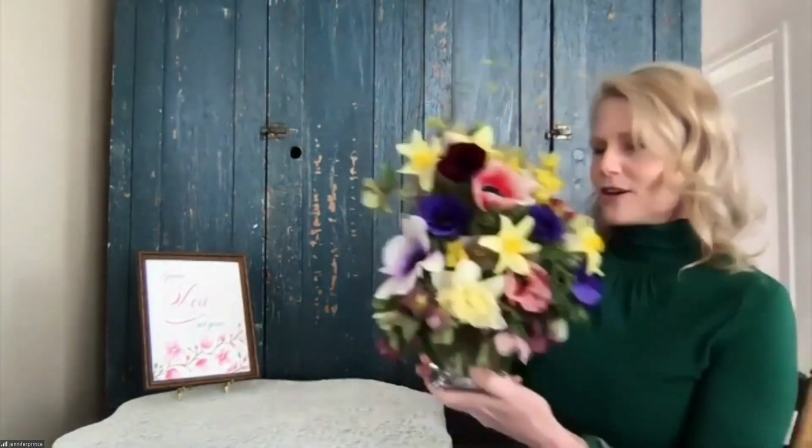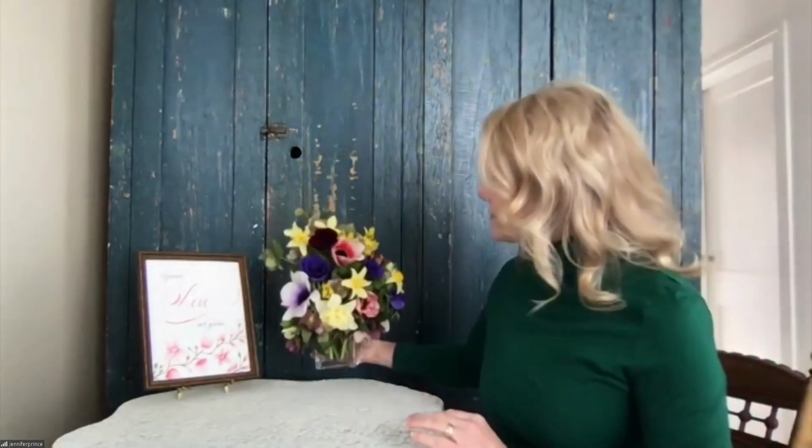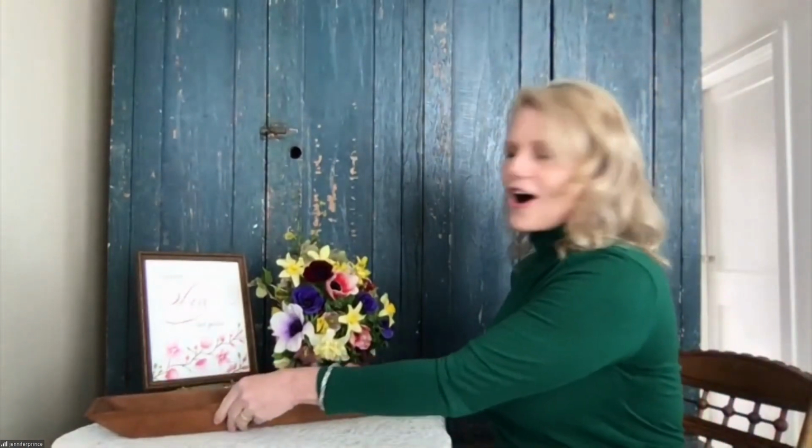So I suggest having a cute little sign, and also, like you mentioned, some flowers. These are by Floor by Heather, but this gives you a bit of a backdrop, a place that draws people's attention, so they can be like, oh, what's going on over here? Pretty. So, beyond just supplies, there are a few other things that you can include too.